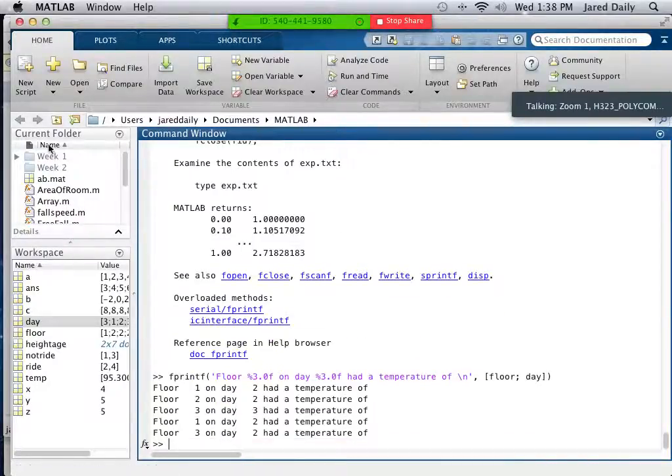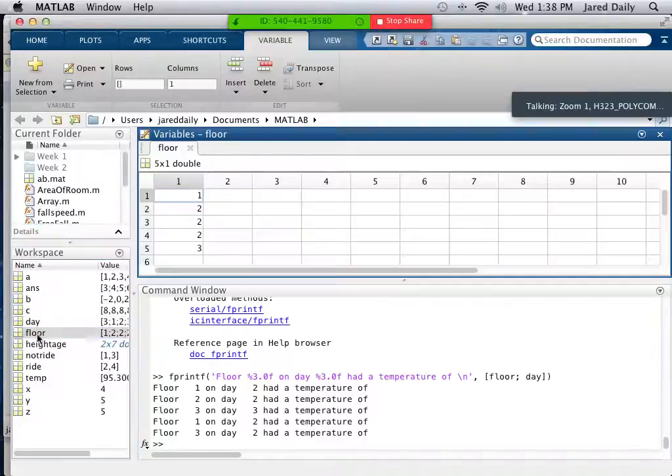D2 1, 2, going closer. Floor 1, 2, 2. Okay, yeah, I see what happened.